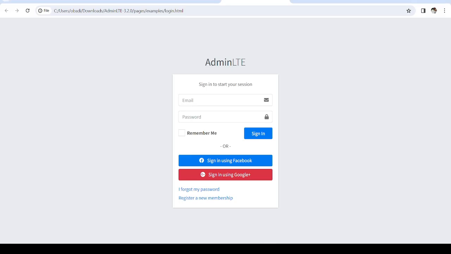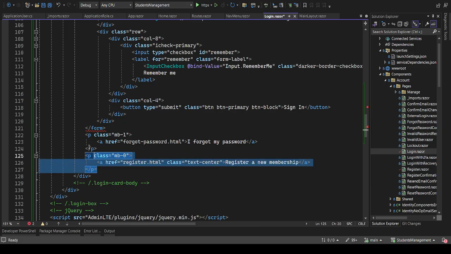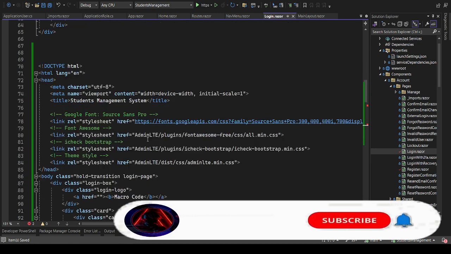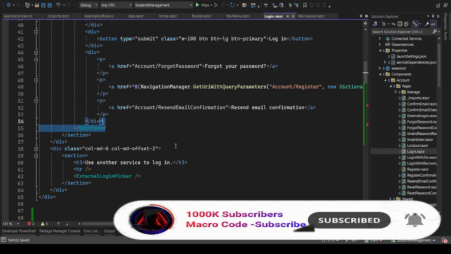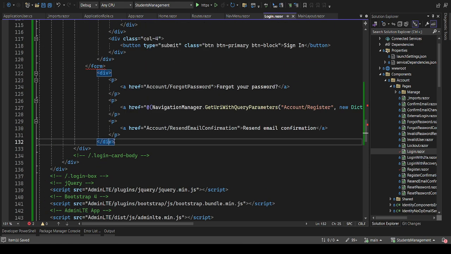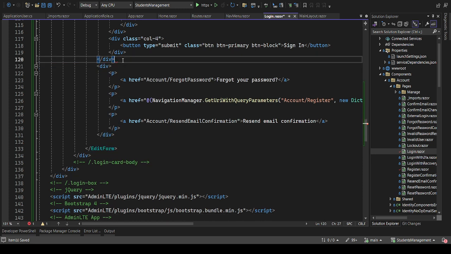So let's see how it looks. This is how it looks. So I'm going to replace this here. After that, we can now have our edit form. We can now have our edit form after this. Then we can remove this form here.